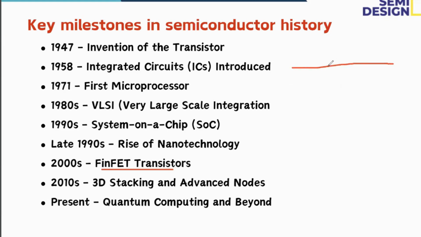A CMOS transistor contains source, drain, and gate terminals. The distance between the source and the drain is the channel, and this is the channel width. The electron flow is in this direction, source to drain, right? Whenever we reduce the size of the transistor according to Moore's law, in 1947 the size was in micrometers. Currently, in nanometer technology, we are using nanometer sizes.